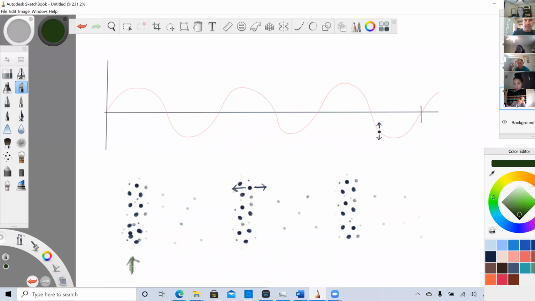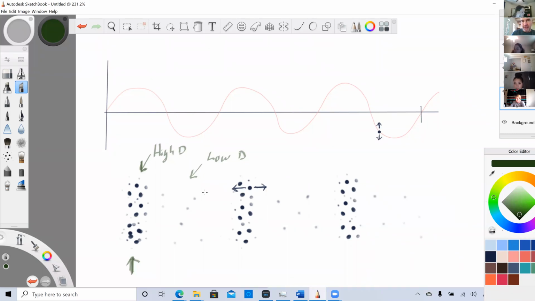And when we talk about pressure, we're talking about how much things are squeezed together. So there's a high pressure there, low pressure there. It is really the same as also saying density. So I'm just going to take the P away and replace it with a D. Density, density. We have high density in the compression, low density in the rarefaction.